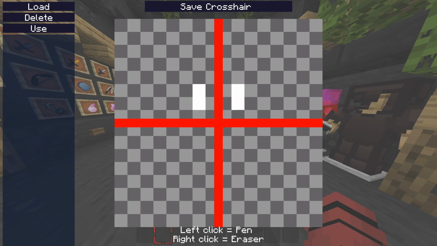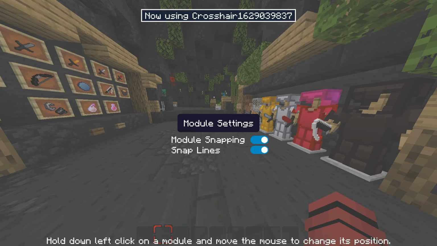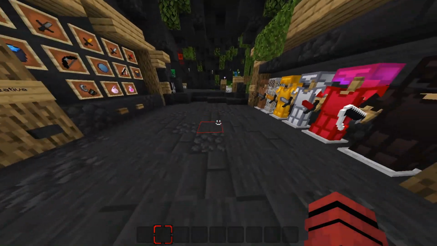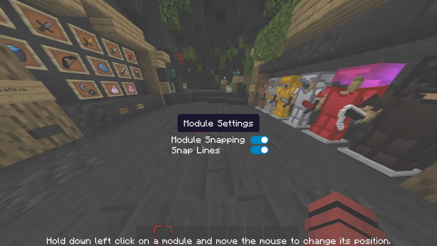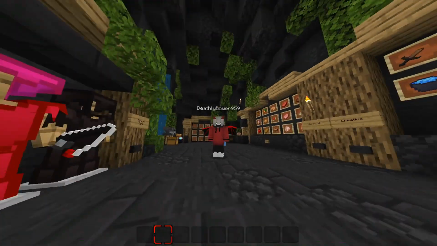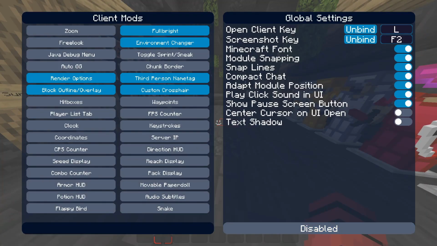So save, and then if you click on it and click use, smiley face. PvP. Then there's apparently you can, yes. Oh, that is weird. I don't like that at all. Yeah, but you can do that.